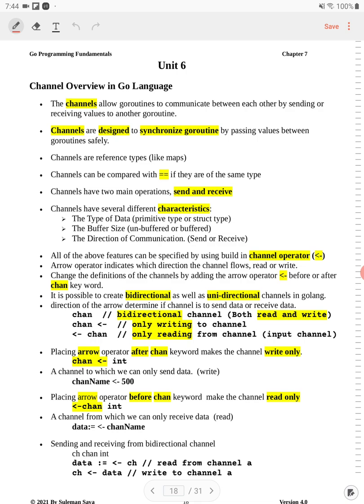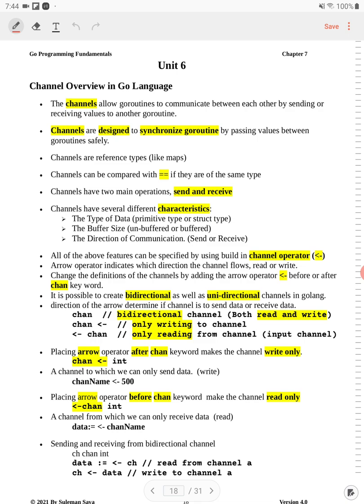So channel is a type in Go language, and therefore no need to import any standard library packages. Like when we were talking about synchronizing the goroutines using the sync package, there is no package involved in using the channels.